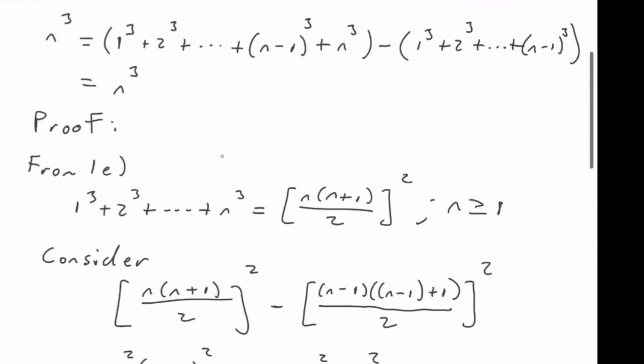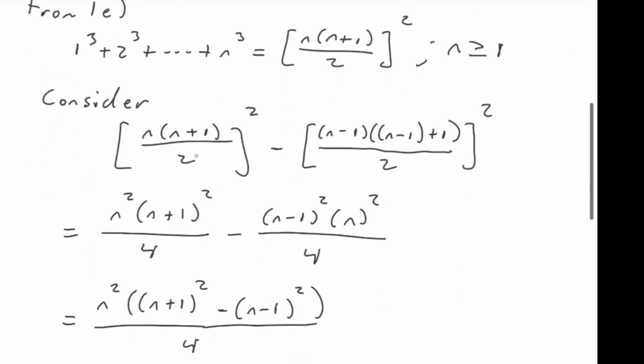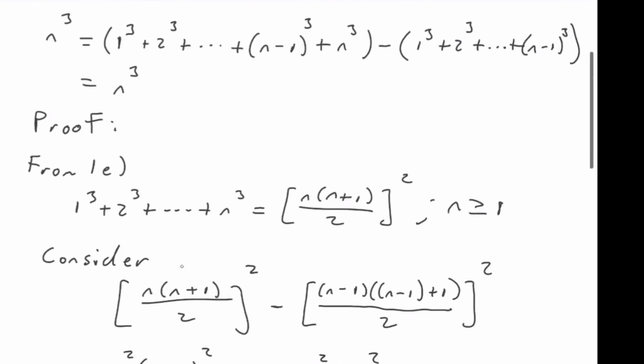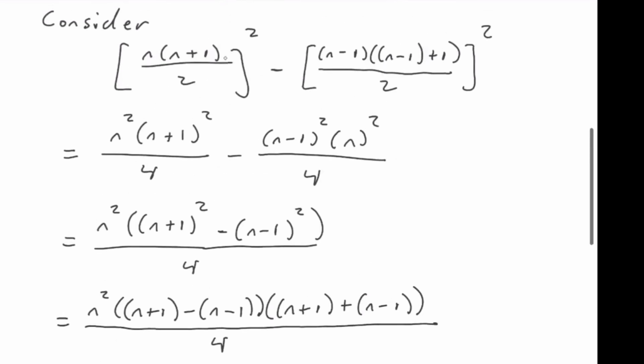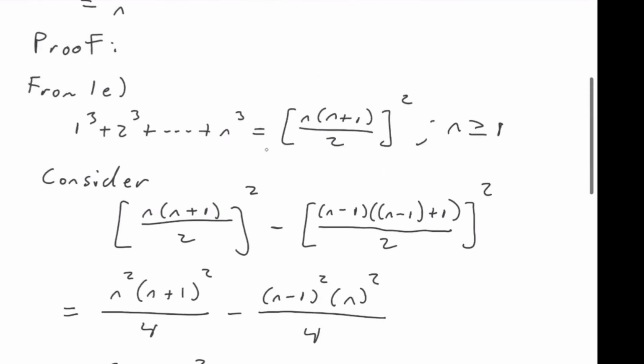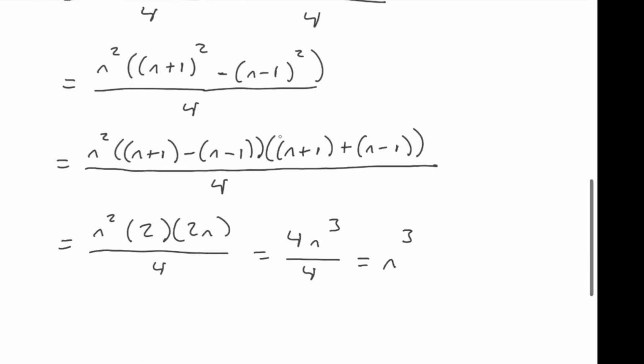From just the motivation from this previous problem, we were able to come up with n cubed is equal to this difference of these two squares. And of course, we're able to justify that n cubed is in fact equal to the difference of these two squares from this motivation from a previous problem, which is really a really cool implementation in his book.